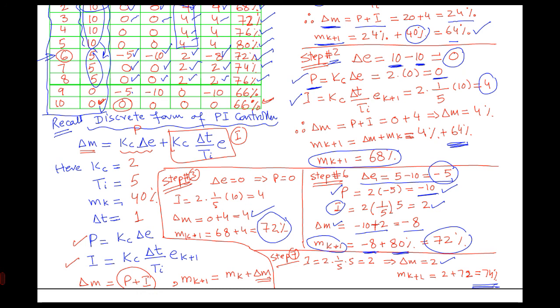The error this time is -5, and -5 makes a proportional of -10, and the error currently is 0. So the error is 0, so the integral is going to be 0 this time, and all the contribution is from the proportional, this time giving 66%, and the error remains 0. Since the error difference is 0 as well as the current value of error, in the end we stayed at 66%. So for the last 2 steps, the valve is now stabilized.